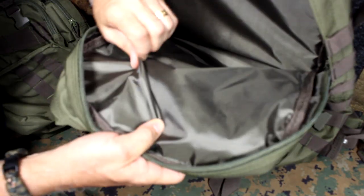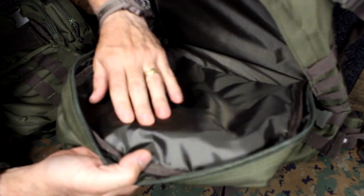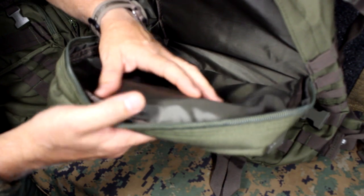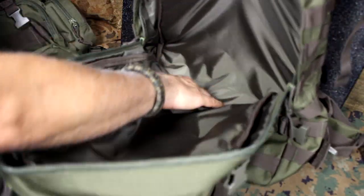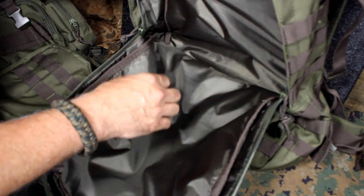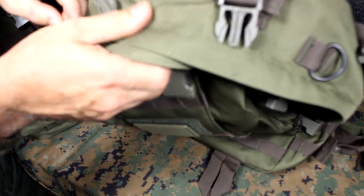You can see this, it's just a really nice feel to it. It's almost like a coat liner. It's just really nice. But this, I think, is going to be a little bit more water resistant than just straight from the canvas or the 600 denier. But it is a big open system. So if you really like to get highly organized, you're going to need to add other packs in here to organize things. But this is great to just pack the things you need in this big main compartment.